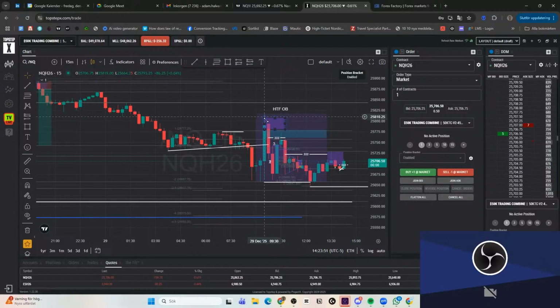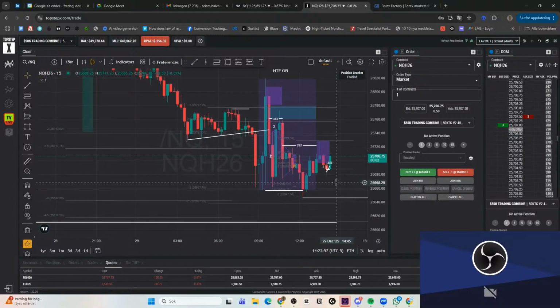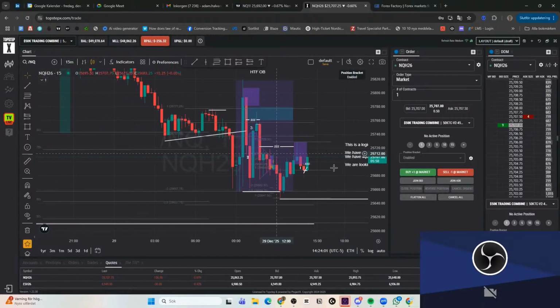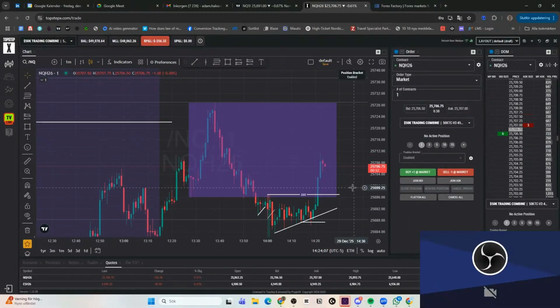So this is order block 1. What we're getting now is order block 2, and then we're going to get order block 3. And we'll see if we even get the move for the big fall, the intraday fall today. I think that is quite reasonable.